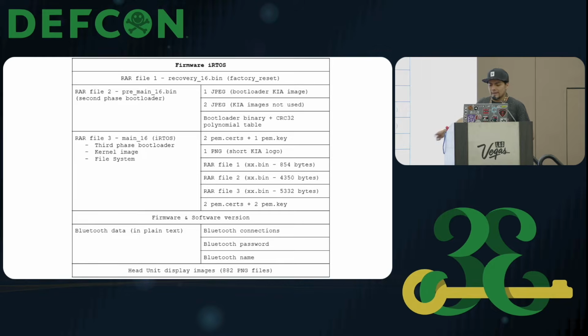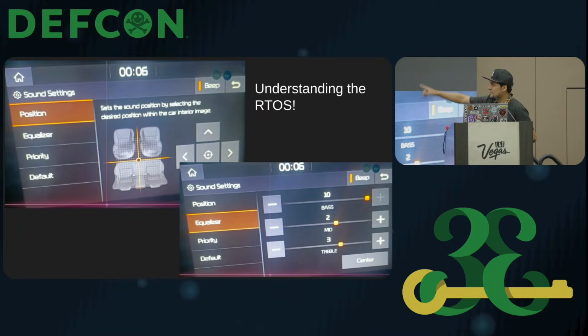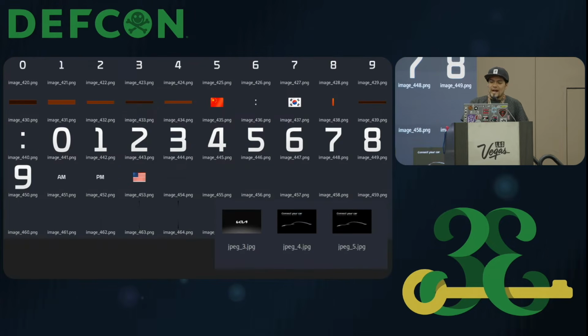And after that, if you pay attention, here we have 882 PNG files. All the displays, all the images that you see in the display, all these images are PNG files that are loaded from the firmware in the boot process. All these images: the home, the seats, everyone, the arrows, all. So after executing a manual extraction, I got all the images, as you can see.